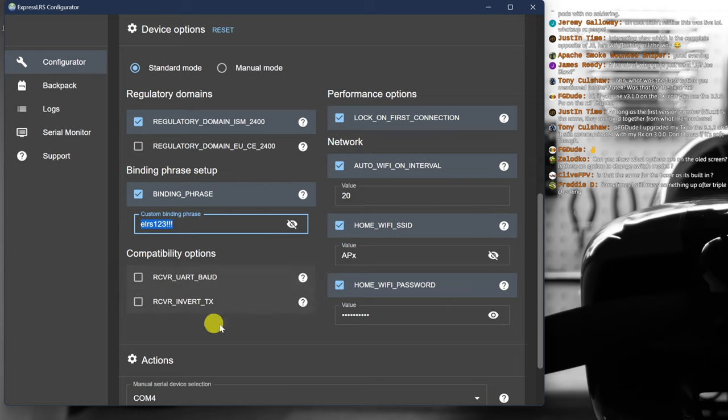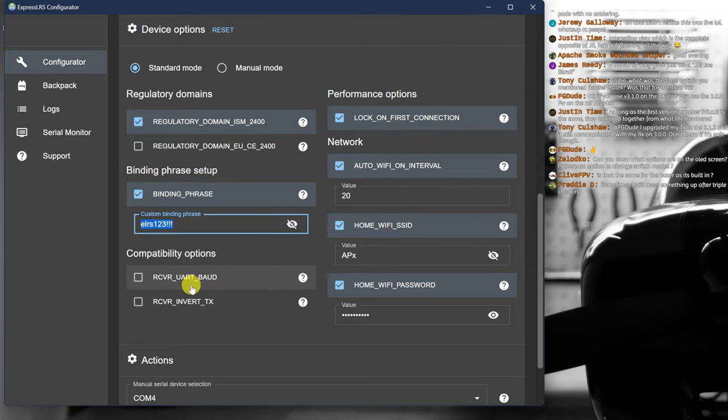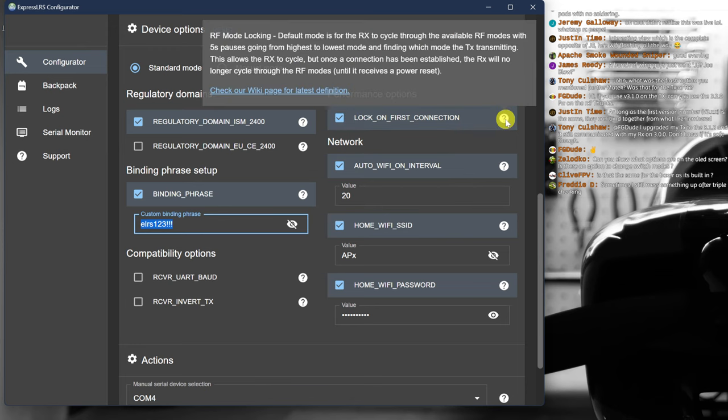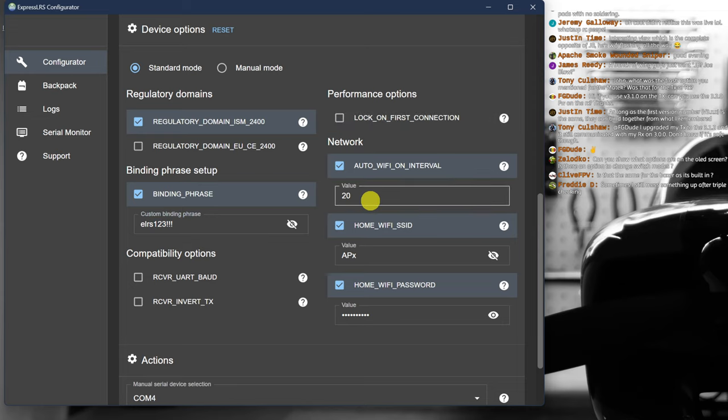Unless you know what you're doing, just leave these unchecked or read the help. The help will tell you what you need to do. So read the help and don't change things unless you think you have to, based on what the help says. Lock on first connect: that option says default mode is for the RX to cycle through the available RF modes with 5-second pauses going from highest to lowest. This allows the RX to cycle, but once a connection has been established, the RX will no longer cycle through RF modes until it receives a power reset. You can turn that on or off depending on what your needs are. Wi-Fi interval is the same. Home network information is the same.